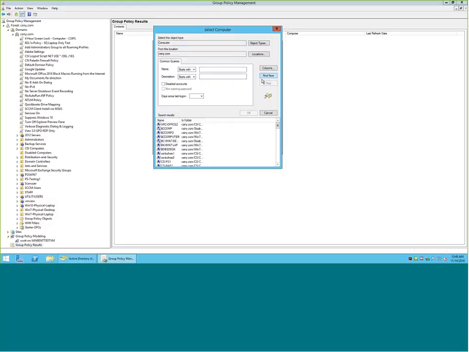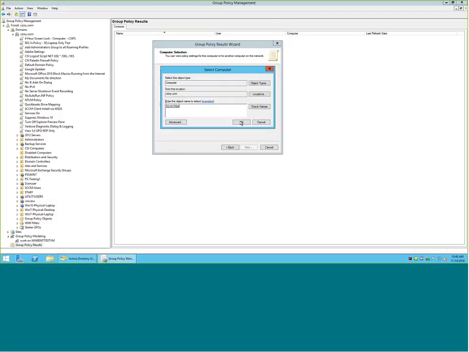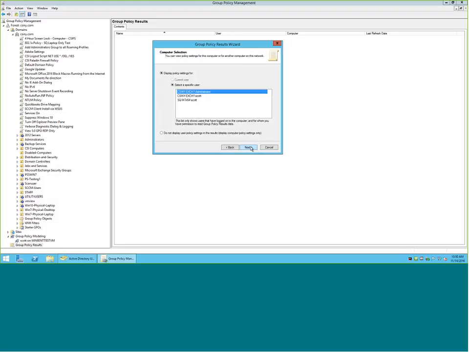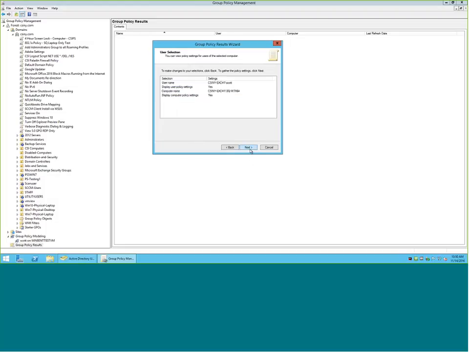Advanced, find, let's find my computer. So here's my computer. Check the name. That's good. So you can only pick a computer that the user actually ran on. So if Scott has never sat here, you can't pick Scott. Notice it shows you these are the only people that have ever sat at Scott's computer. So let's pick Scott on the domain.